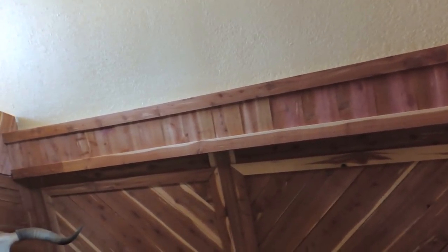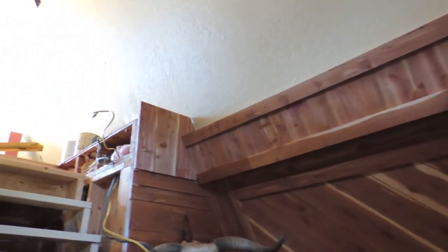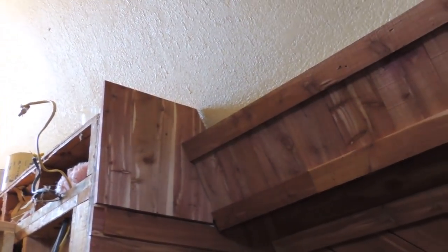All right, finally, I got that side done. And I got this one going here. I'm gonna put the board and batten on there now, frame it. About an hour into it. But you know, I've been staring at that for a couple of years. And man, it feels good to get that part done. Blends in with the other part of the wall there.